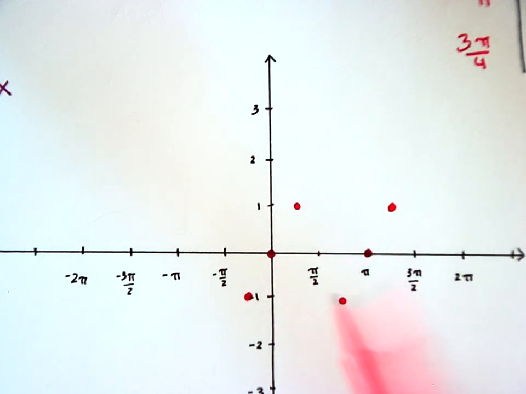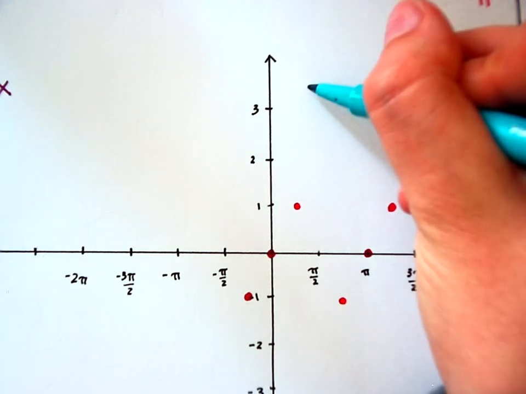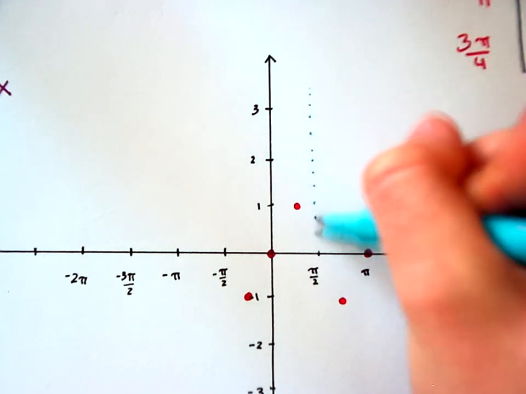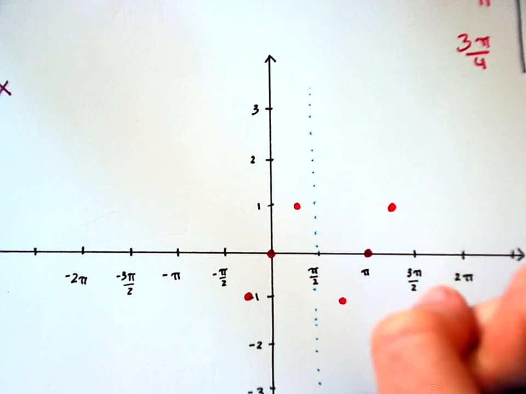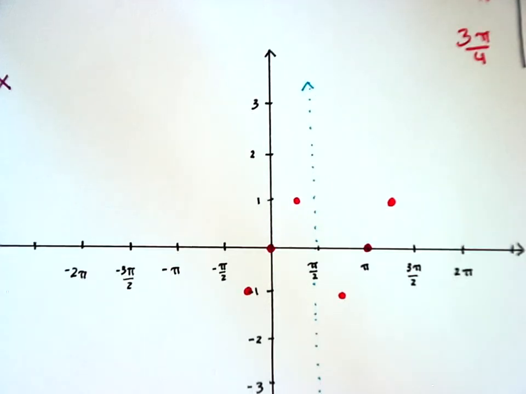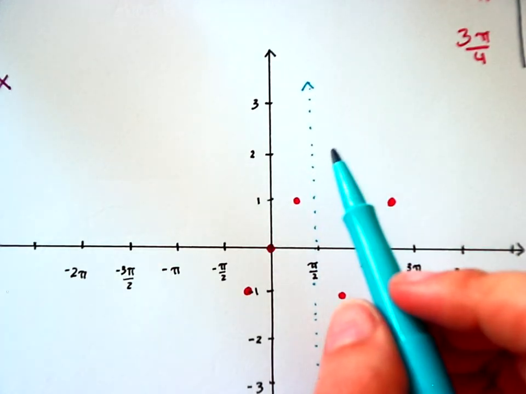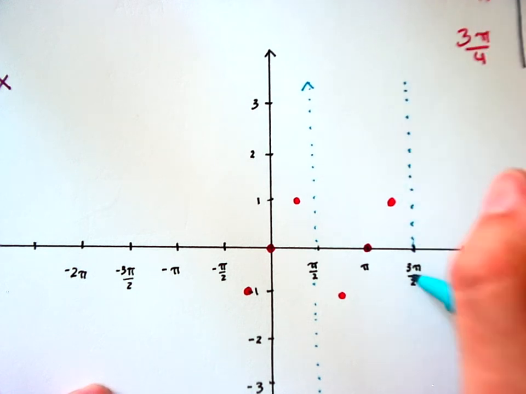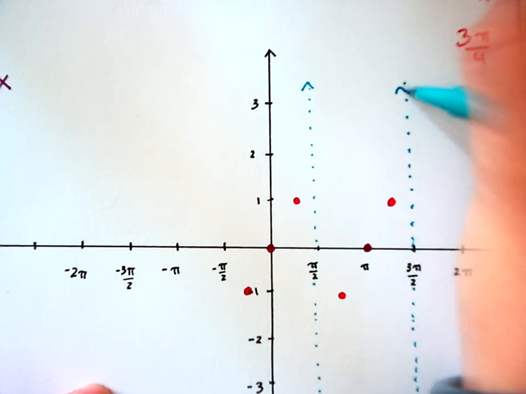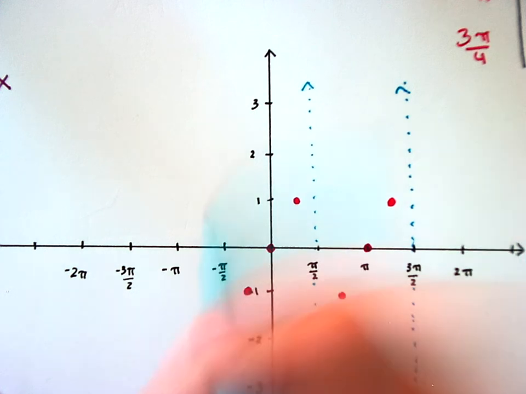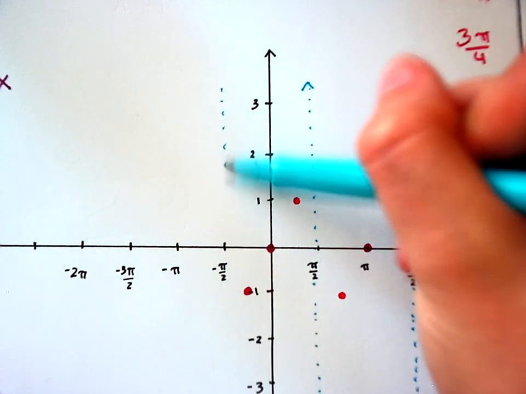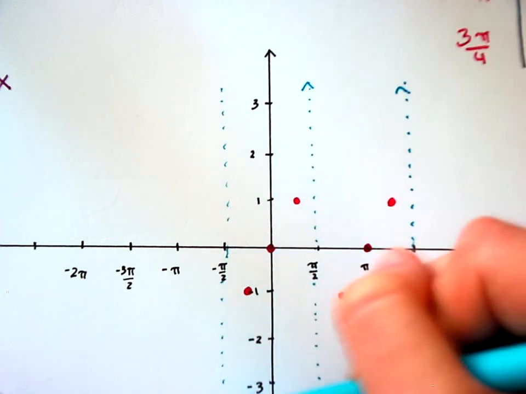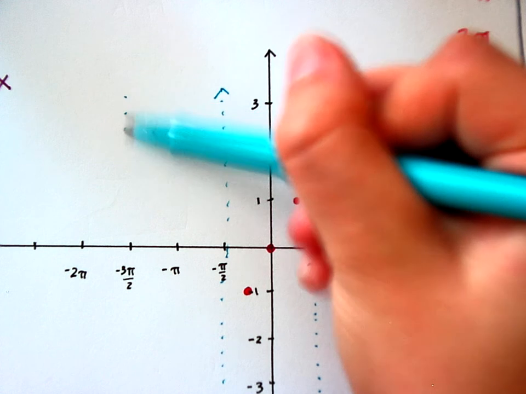But something special happens at our values where tangent is undefined. And what happens is we have what's called an asymptote. So at pi over 2, I'm going to draw an asymptote because our function approaches this value but does not reach it. Same thing actually happens at 3 pi over 2 and so on. And then we also can jump over to our negative pi over 2, and that's also an asymptote. Same thing with negative 3 pi over 2.